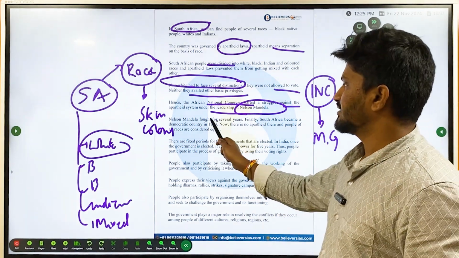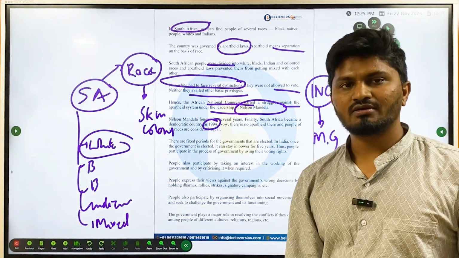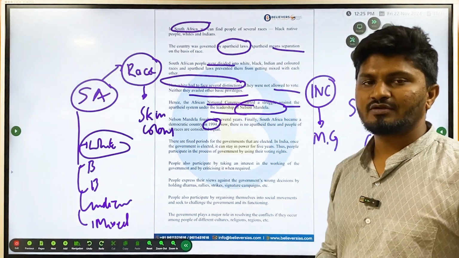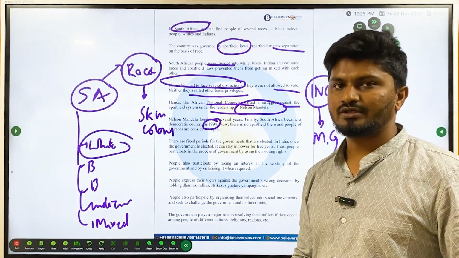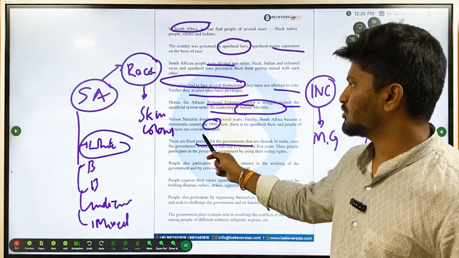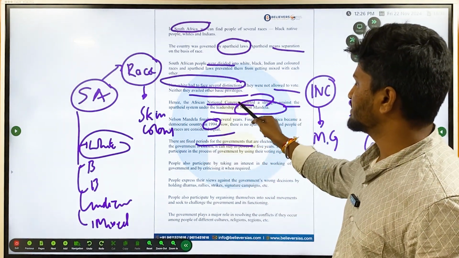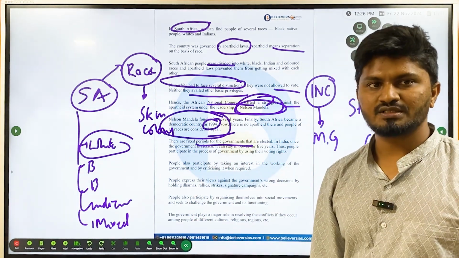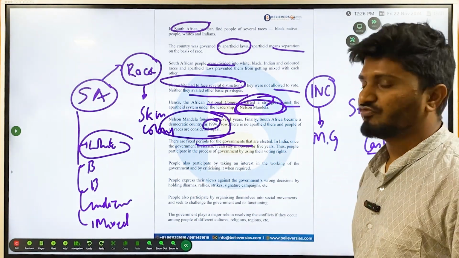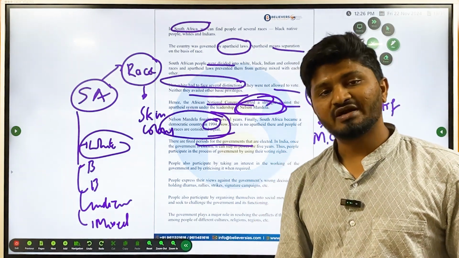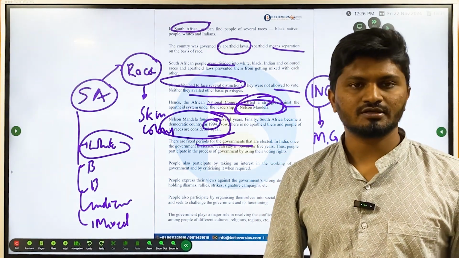But finally, in 1994, the country became democratic and all the people belonging to different races were treated as equal, and they were given equal opportunities and the right to vote. So there are fixed periods of governments. This is about Nelson Mandela, and the social movement here was led by Nelson Mandela, and the result was a democratic government. This was the example of how people had to fight for their right to vote, and for the government to become democratic.